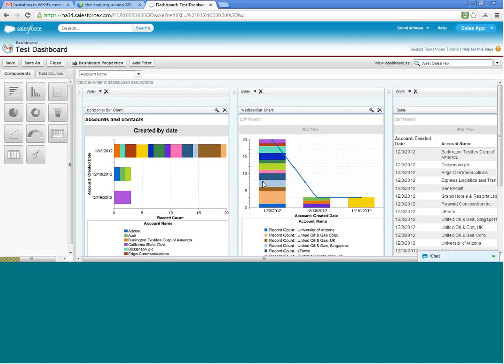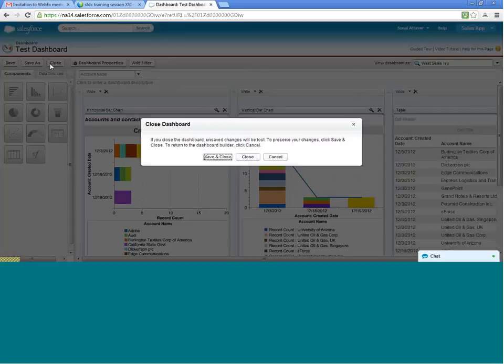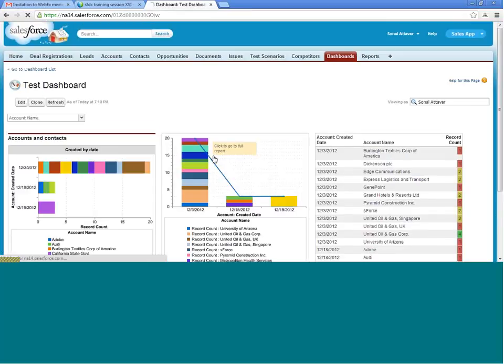Okay, so if you say close from here and save and close. So this is important basically when we have to see the quota or the revenue from one particular account, for example. Across all the reps, for example, if I want to see how much revenue we have for the California state only, right?